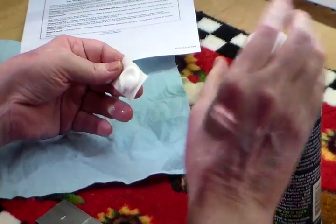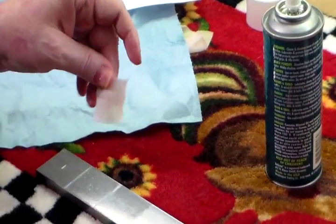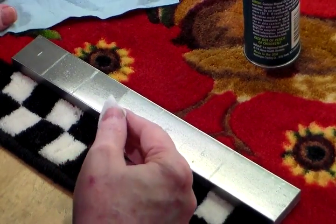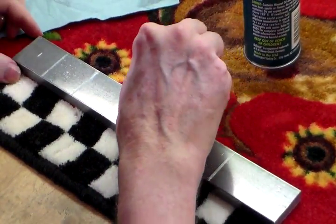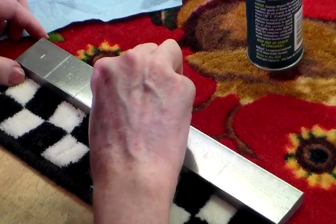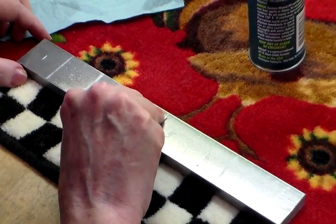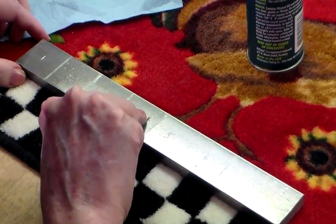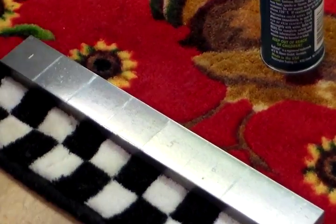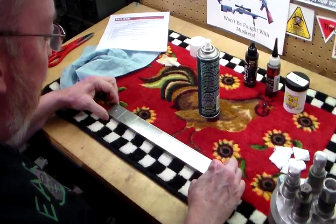Oh, I didn't realize that it foamed up. All right, it does have a funky smell. All right, that takes care of the Ballast All. Now we'll move on to square number 5.